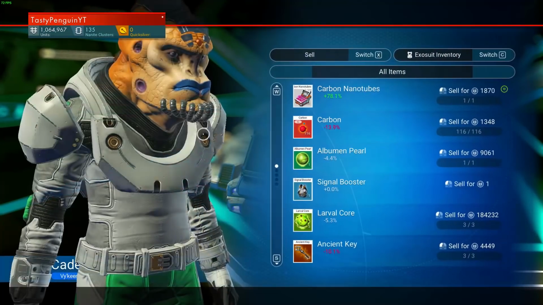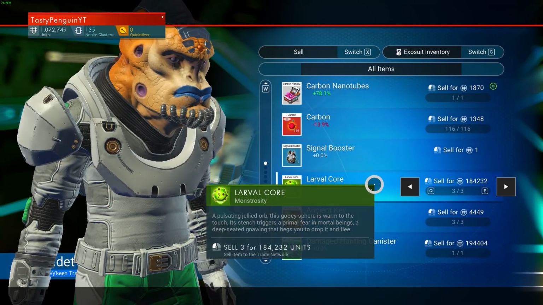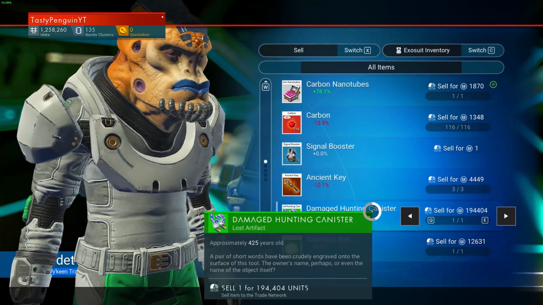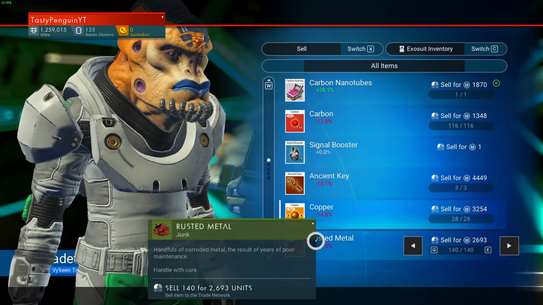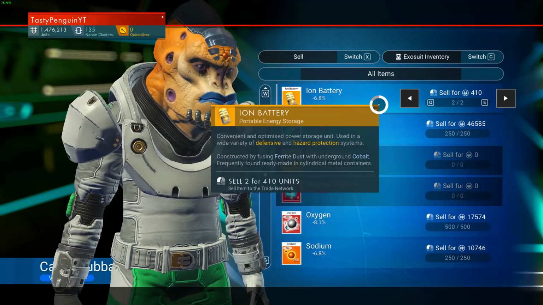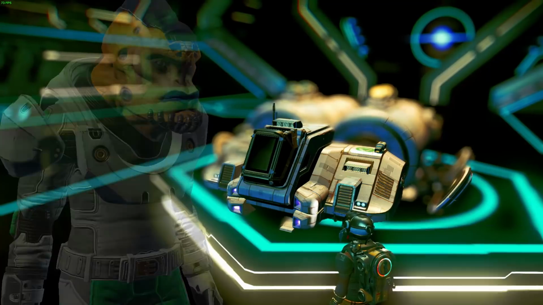Now, selling items to these guys is rather simple. It's just like any other game. You select the item, and you click it. You're done. And you can move back and forth between how many you want to sell. That was 194,000, the Gravitino Ball, all these items that we picked up that we don't need, that we want to sell. It is gone. The ion battery I would tell you to keep, and microprocessors keep, you know, store some good stuff.